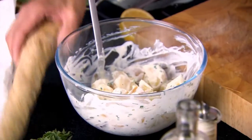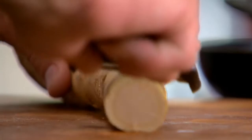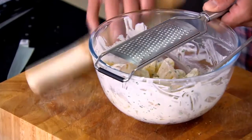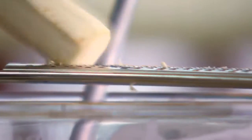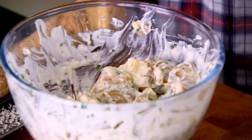And then finally, to really lift this salad, some fresh horseradish. You can get this quite easily nowadays — supermarkets are stocking it and fresh greengrocers should be able to get it for you. Take a knife, take off the end, and then with a peeler, just peel off the skin. Take a microplane or grater and just start grating into the salad. It's very strong, so make sure you taste as you go. Yeah, that's great — it's got a real heat to it, it's going to be perfect.